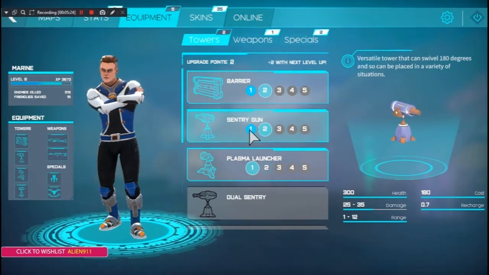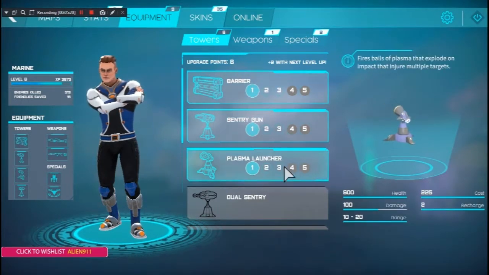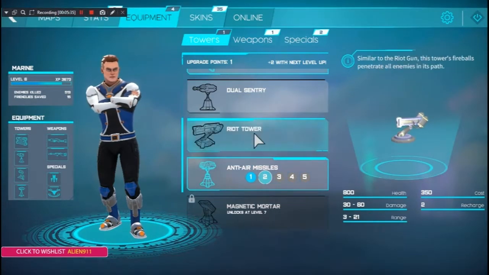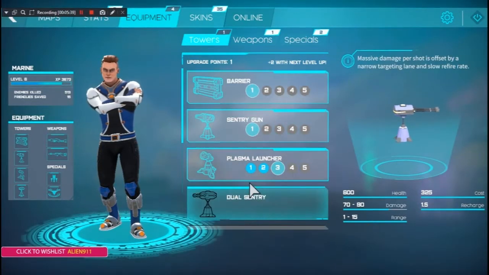You also have upgrade points. So check this out. See how my upgrade points change? So I can de-level my stuff if I really want to get one super powerful tower, if I want to dump them all into something. The tactical options here are just absolutely insane.